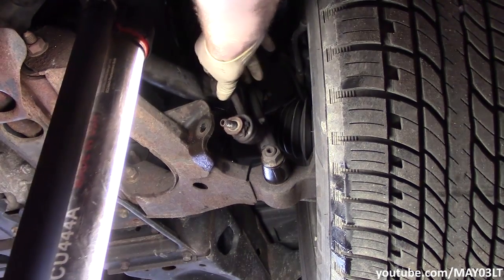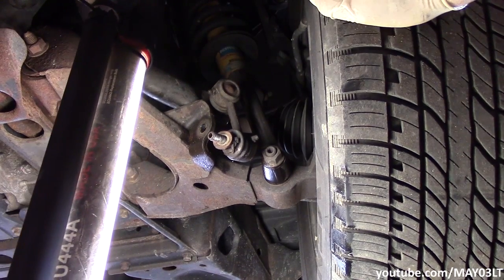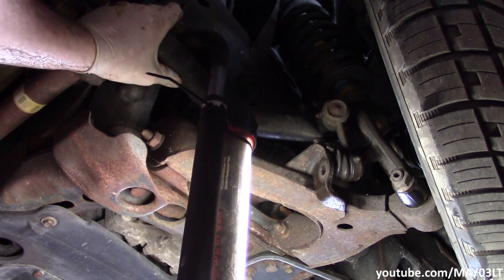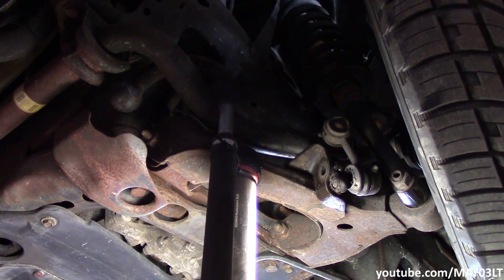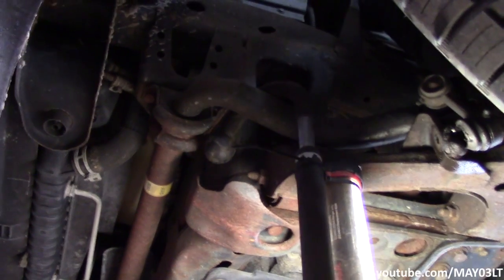By taking those links off, our bar's kind of just flop-doodling around here. That's not going to be cool out on a road test. In some cases, what I do is just take some mechanics wire and wrap it around the sway bar, tie it up to the frame, keep it where it would normally sit so it doesn't rub on anything. But we are kind of lucky because my Trailblazer is a 2003 and they had the front sway bar up front like this.